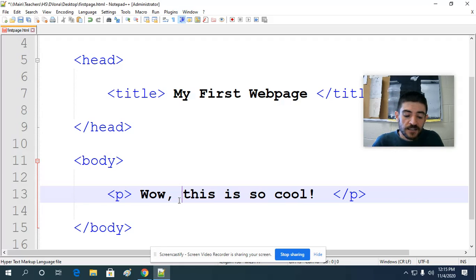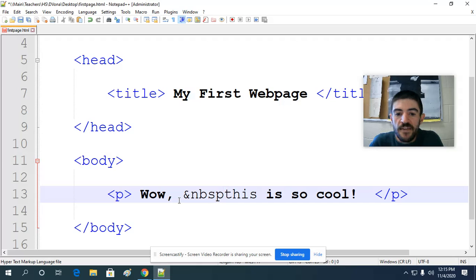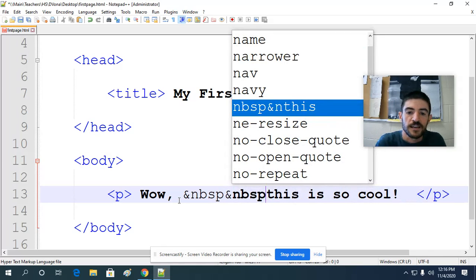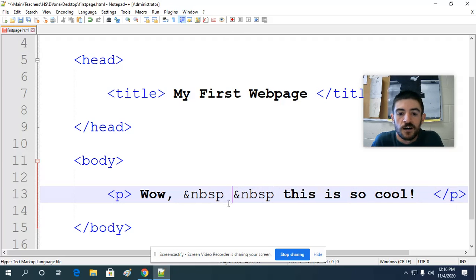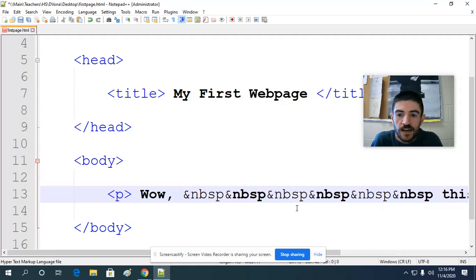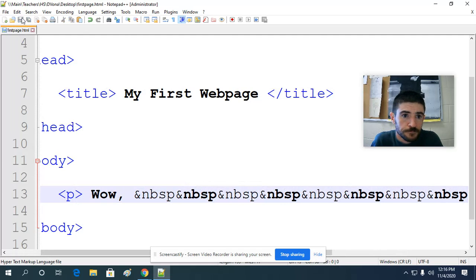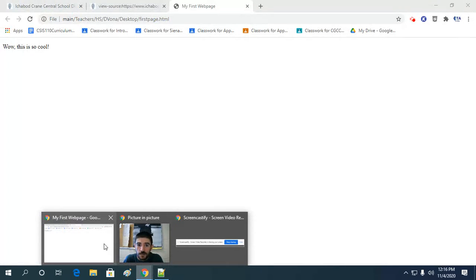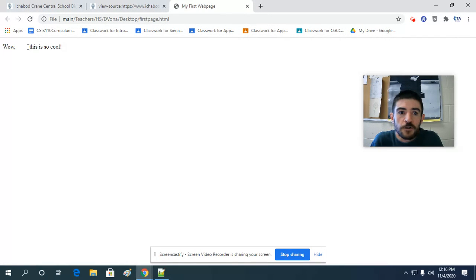Right? So if I want extra spaces, there's actually a special command I have to use, and it's ampersand NBSP. And that is like hitting the space bar. So each time I put in NBSP, that's like hitting the space bar one additional time. All right. So if I had a whole bunch of these right in a row, NBSP, NBSP, and so forth, again and again, and then I refreshed my page, now you would see a whole bunch of spaces pop up.